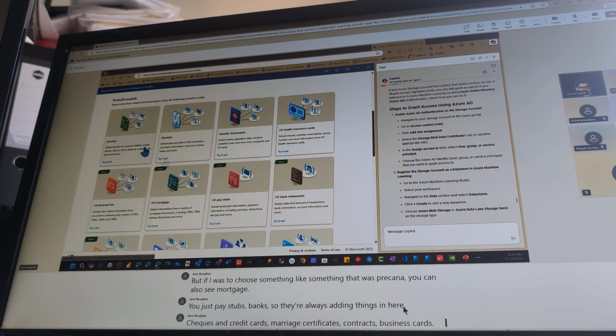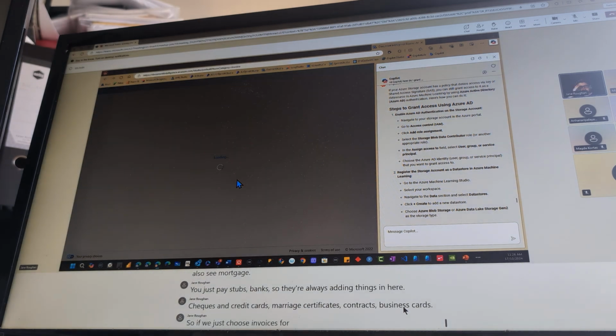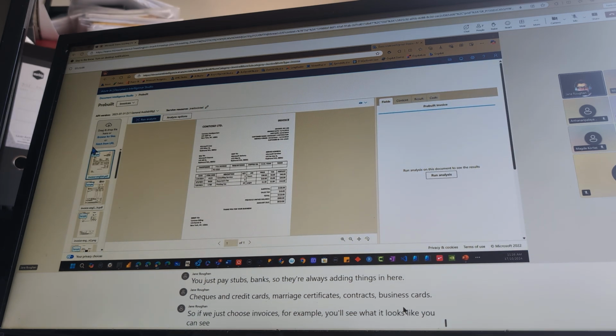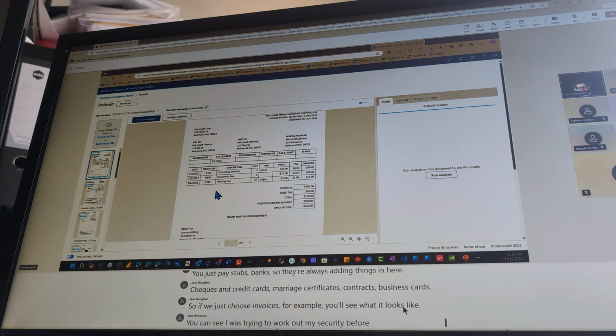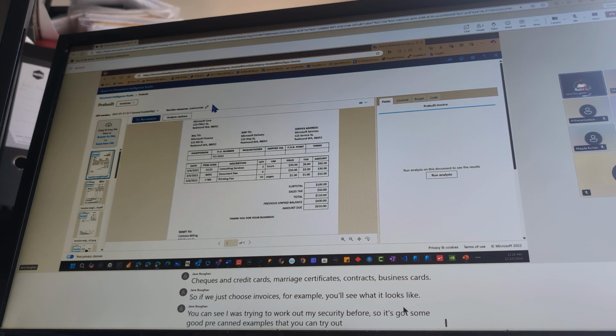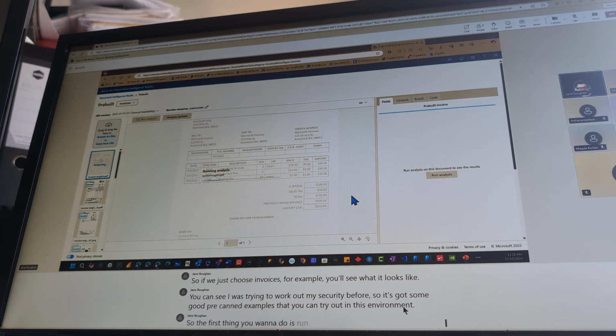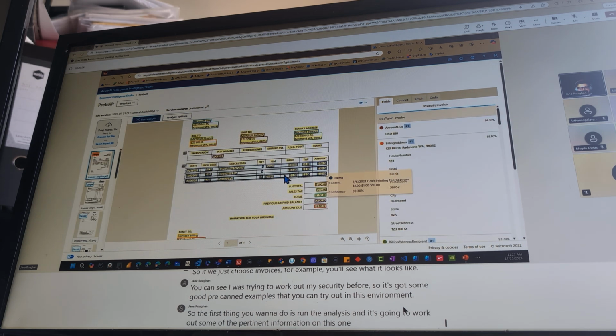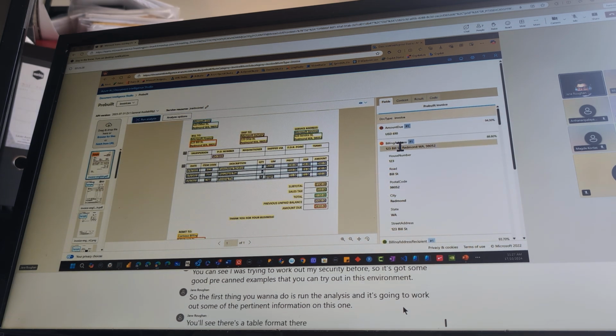So if you just choose invoices, for example, you'll see what it looks like. You can see I was trying to work out my security before. So it's got some good pre-canned examples that you can try out in this environment. So the first thing you want to do is run the analysis, and it's going to work out some of the pertinent information on this one. You can see there's a table format there, and it's done a pretty good job.